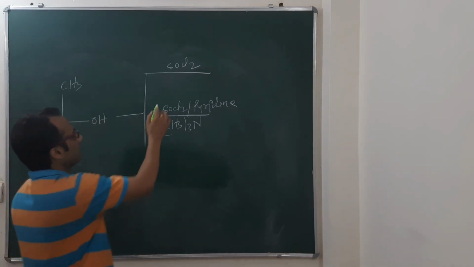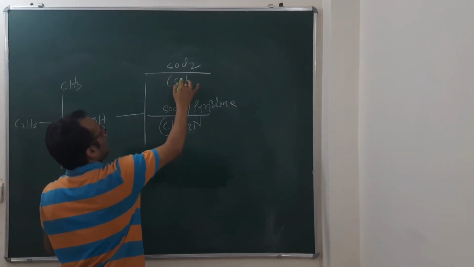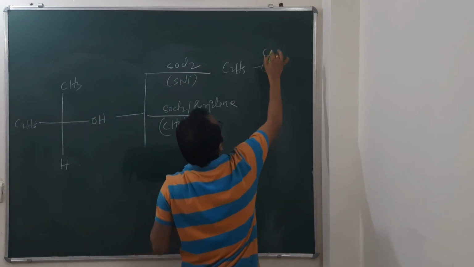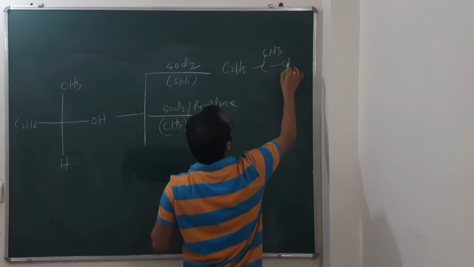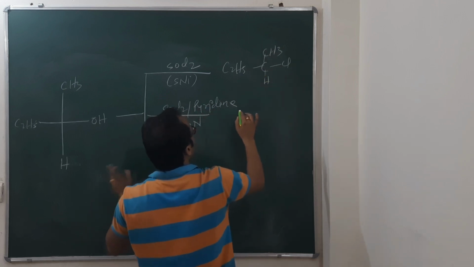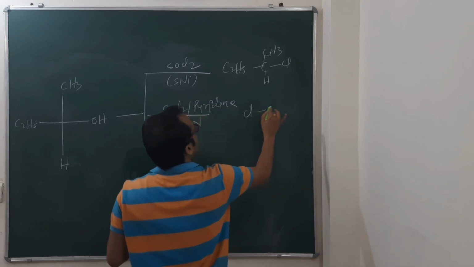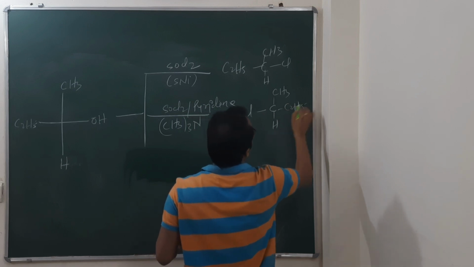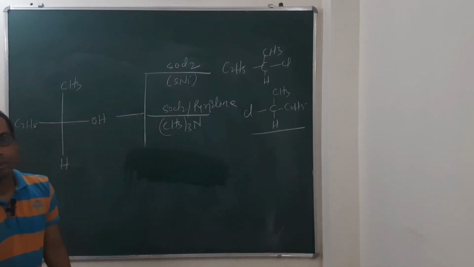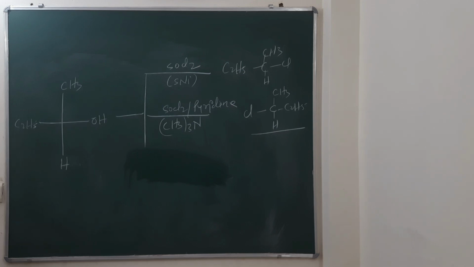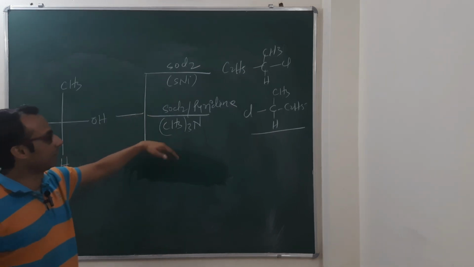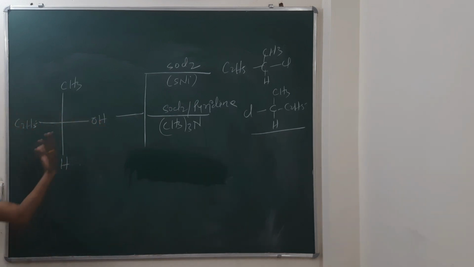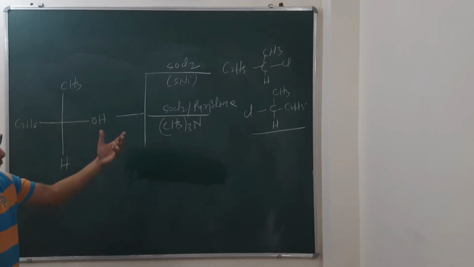Students, in this case, there is an SN2. So C2H5, CH3, here is the Cl, H. Here what happened? Cl, C, CH3, H and C2H5 will be there. Then, that is the logic. So if you take any base, pyridine or anything, that will happen, students. Okay. So I hope you understood the mechanism of SOCl2.